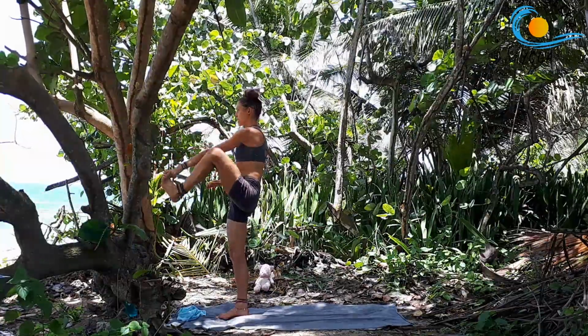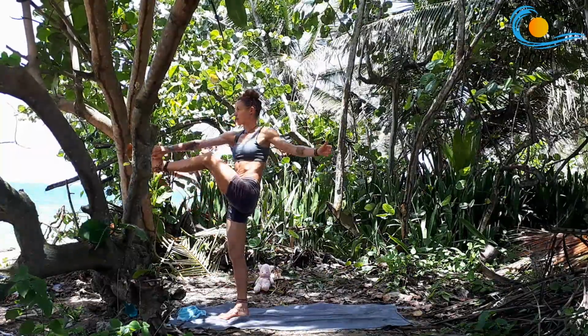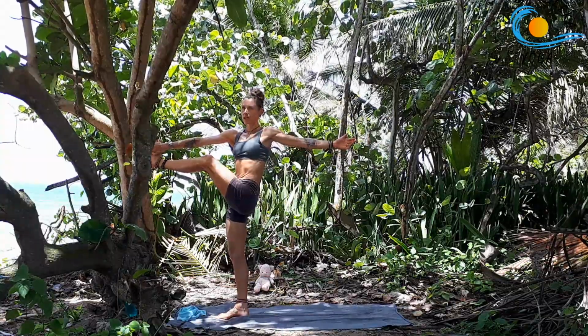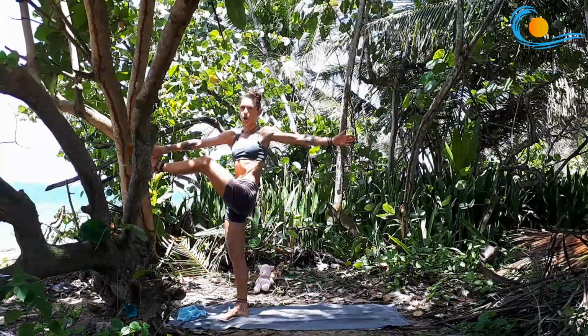And then from here, taking the right hand either to the outside edge of the left foot or the left knee, taking the left arm back, coming into a twist. Left leg can be bent or straight. Keeping lengthened through the spine is the most important part.